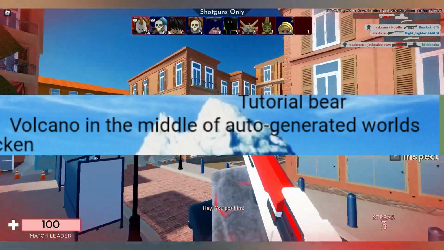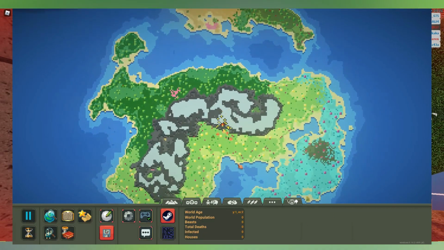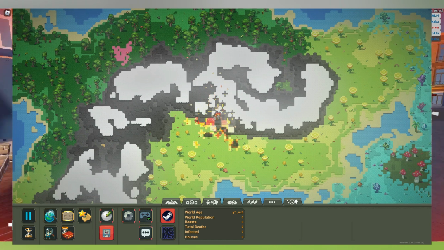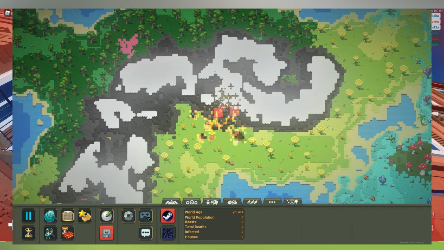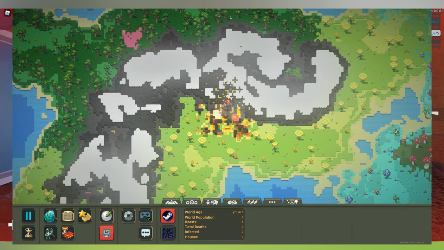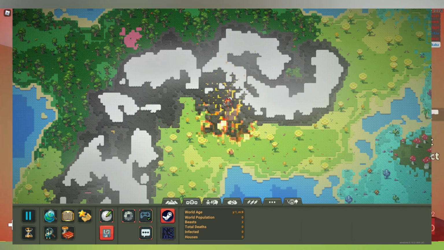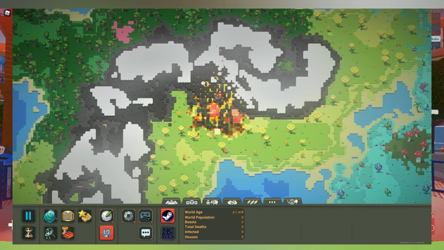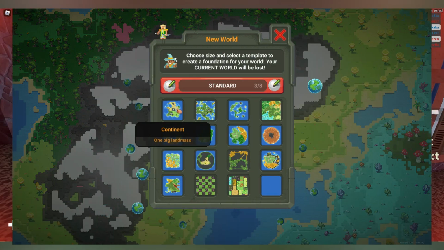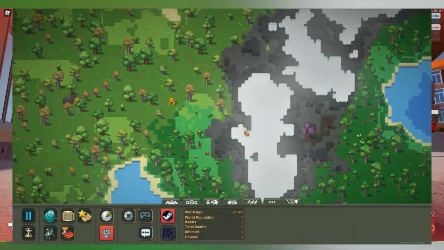Volcano in the middle of an auto-generated world. What this refers to is whenever you open a game, you will be greeted with an auto-generated world with a volcano in the middle of the world. You can also get this in the free version, meaning this is the only time you will get the volcano in the free version, due to the volcano being a paid object. Note that this volcano only appears when you open a game, as you cannot make the volcano appear using the generating worlds.